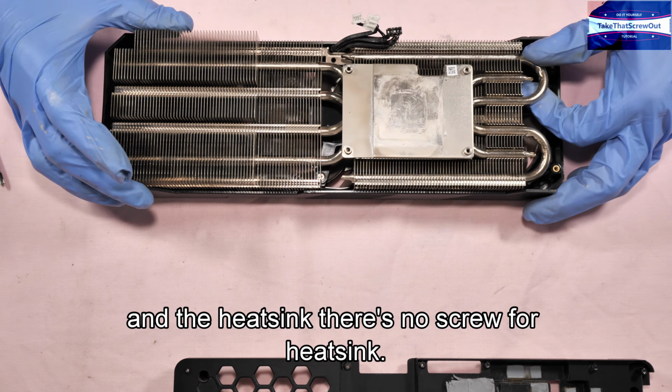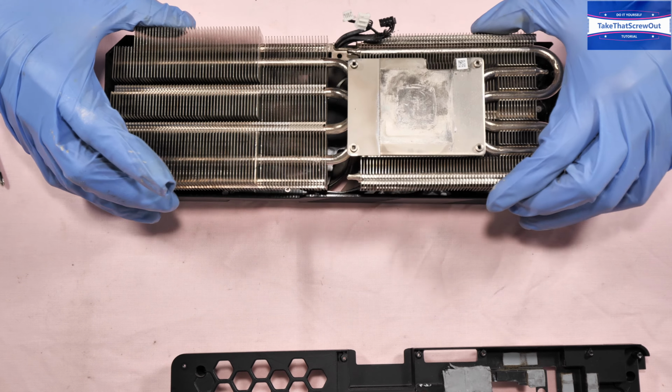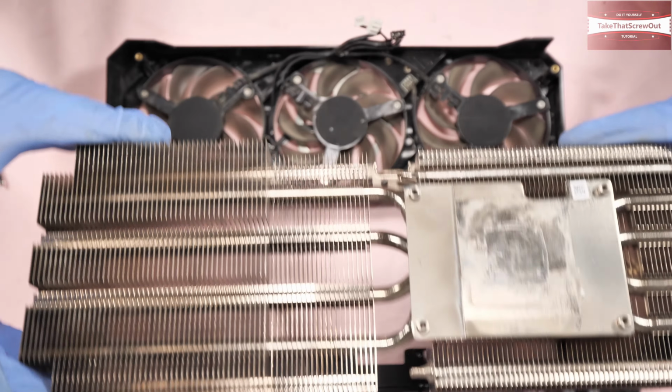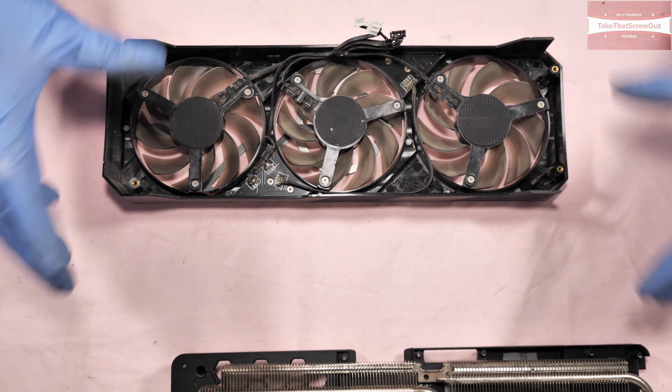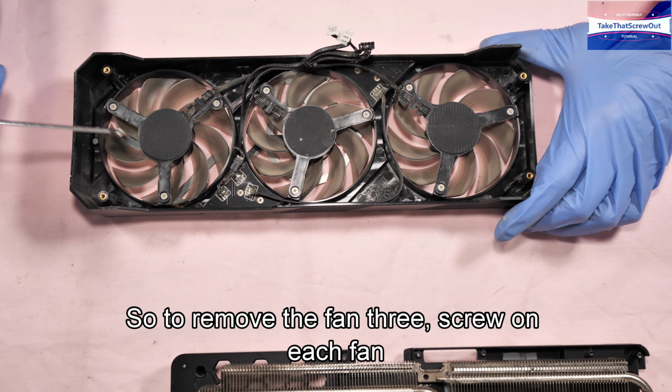And the heatsink. There's no screw for the heatsink. You can just lift up the heatsink, like so. And the fan, 3 fans. To remove the fan, just remove 3 screws on each fan.